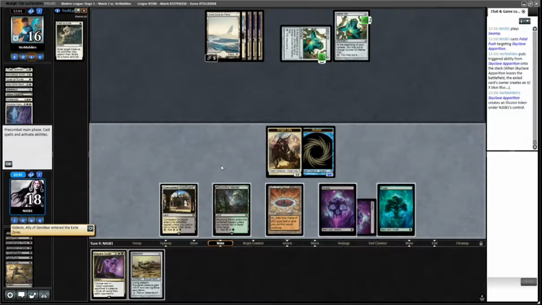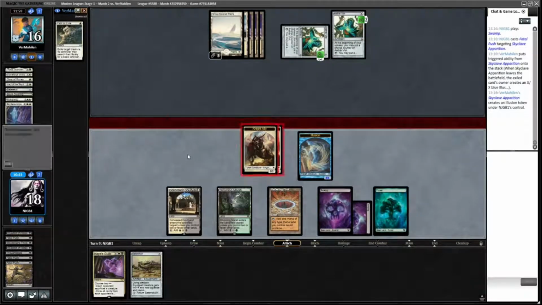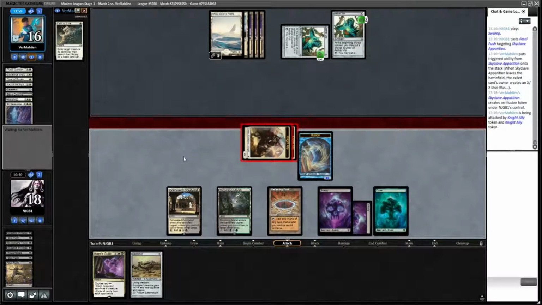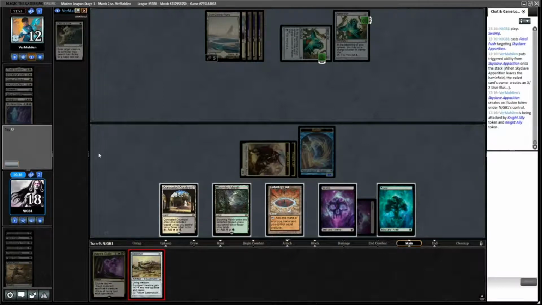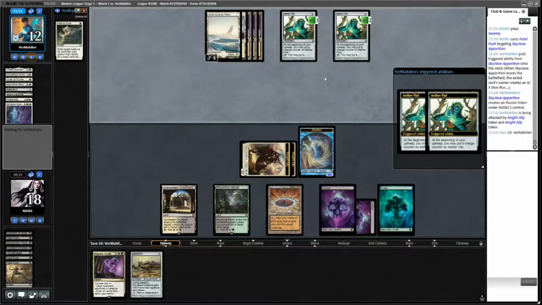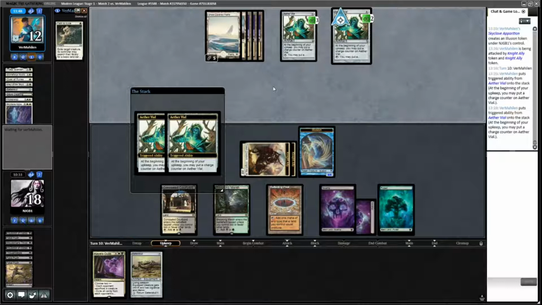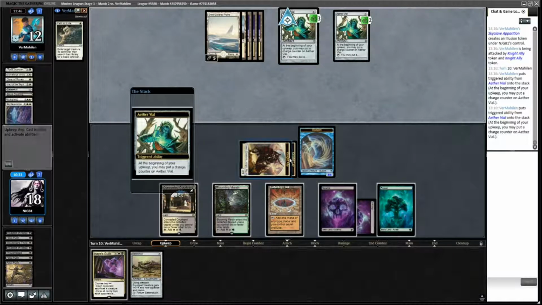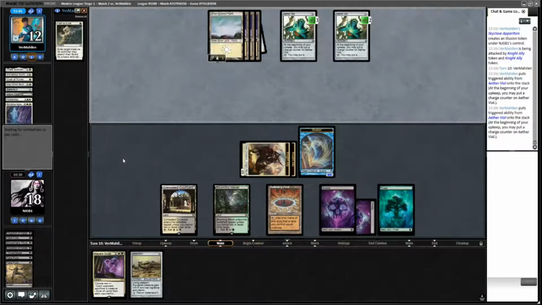So we get a 4/4. I could see playing Batterskull now, post combat. No, this is lethal in 2 turns anyway. Like I say, if my opponent finds the spell that exiles all of your creatures, Winds of Abandon, that's it. They can overload that, get rid of all of our creatures. We're going to need something to back it up.